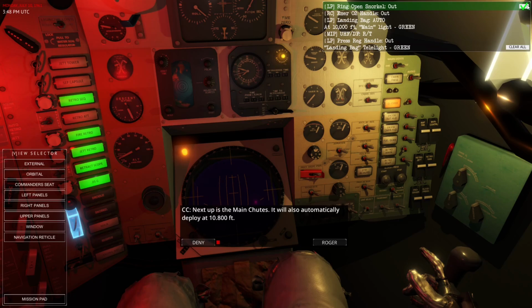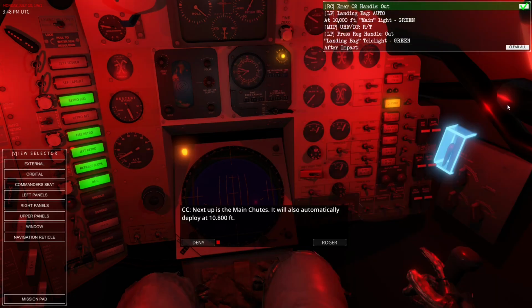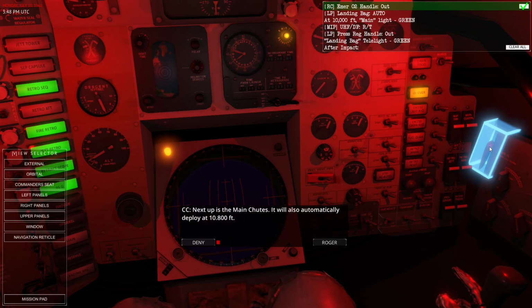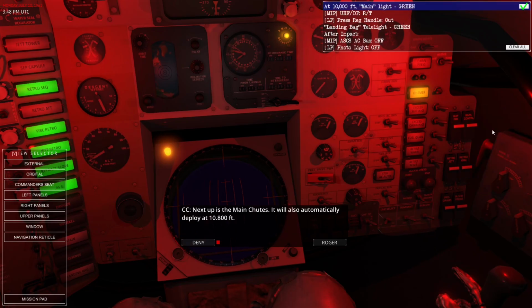Alright, emergency O2. Handle out. Alright, at 10,000 feet. Main light is green.